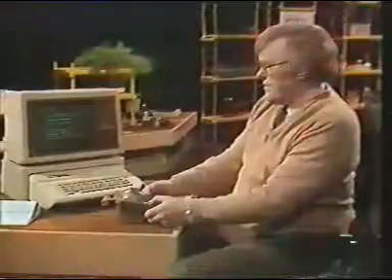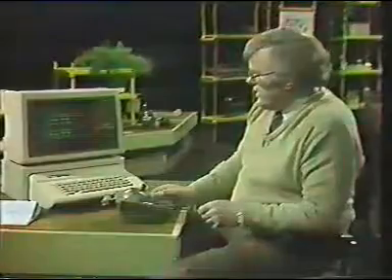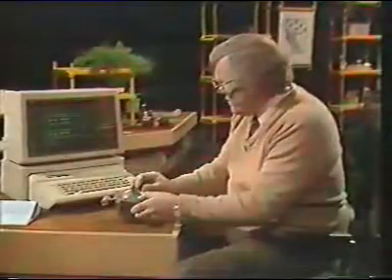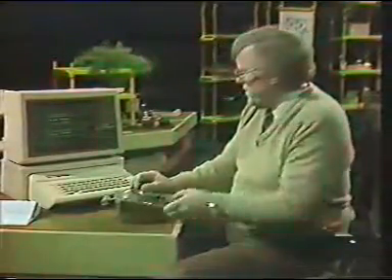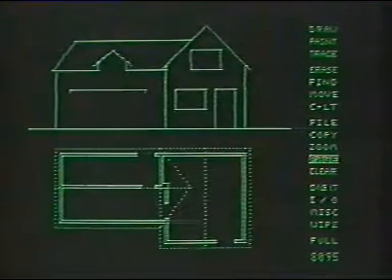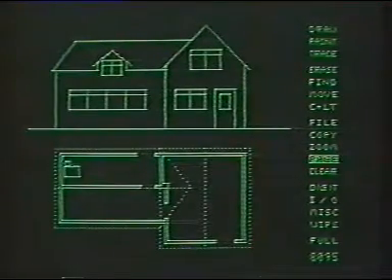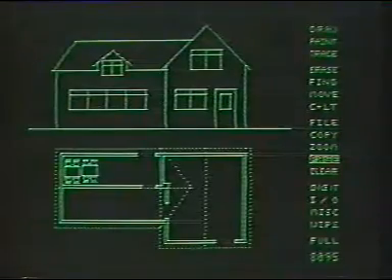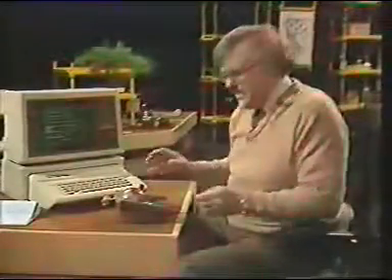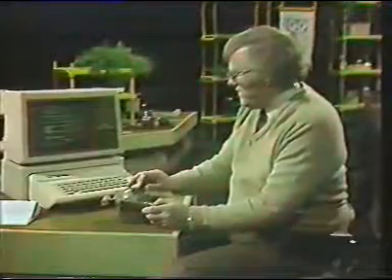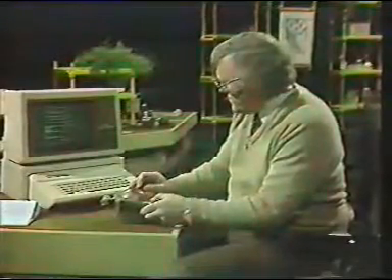We can then go back to the main plan of the house and have a look at that, and we simply select page, and we're back at the plan of the house, and we can see those actually there in the dining room itself, and there they are being drawn. But of course what we're seeing on the screen is much less than the actual detail that's held in the computer itself, and we can see this by zooming in.